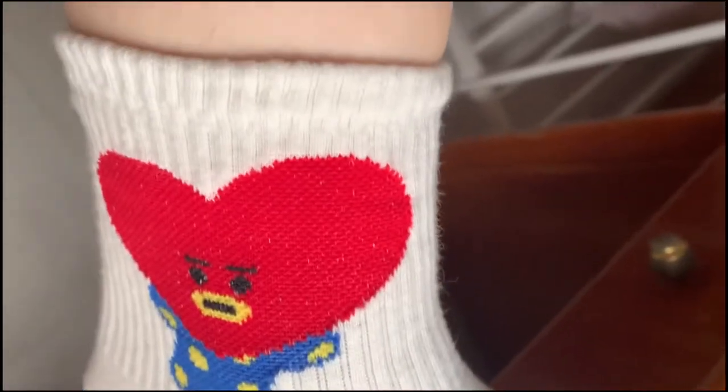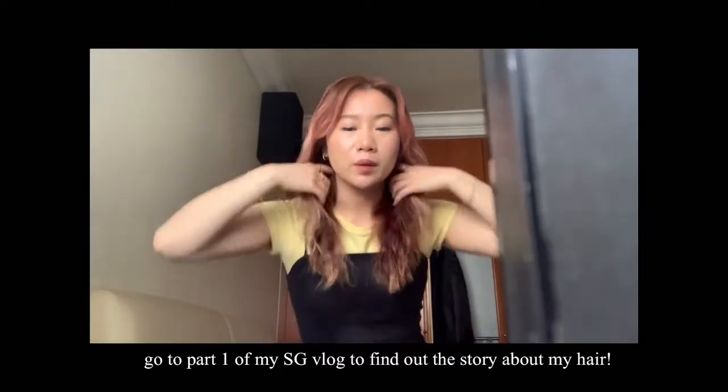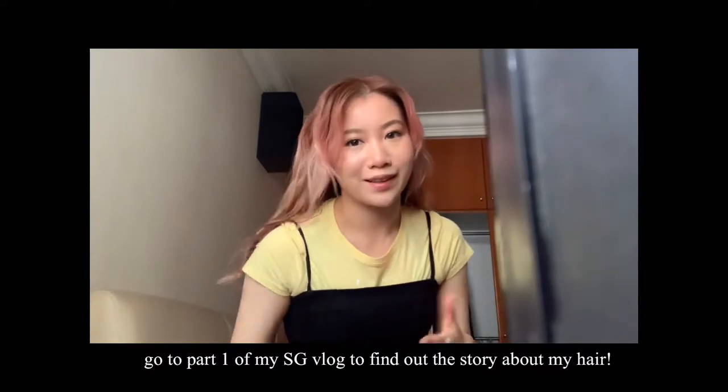Good morning. I have to film this really quickly because we are about to go out. We're gonna go get some shoes for my grandparents and also for me if I see anything. Oh, I wanted to show you my socks. Look at these. I literally have my foot like on the table. I'm doing my hair in curls now because I think it helps make the color look a little bit less weird. How to make it not blend, but just look a little bit less, I don't know how to explain that. Anyway, let's go.